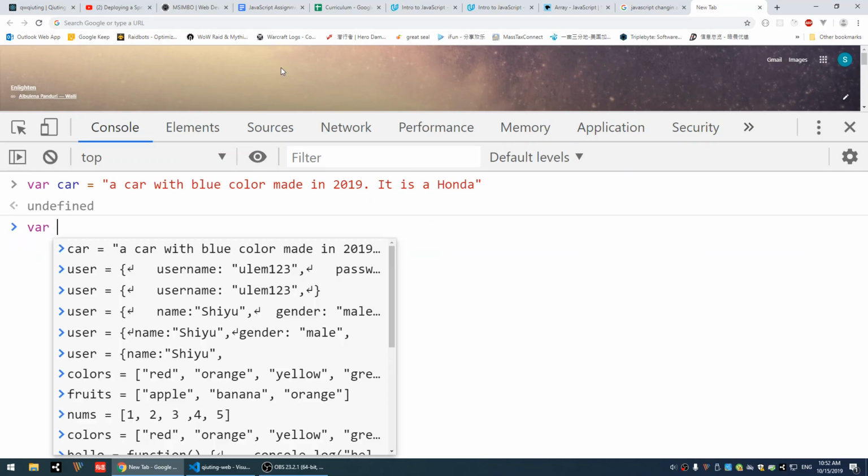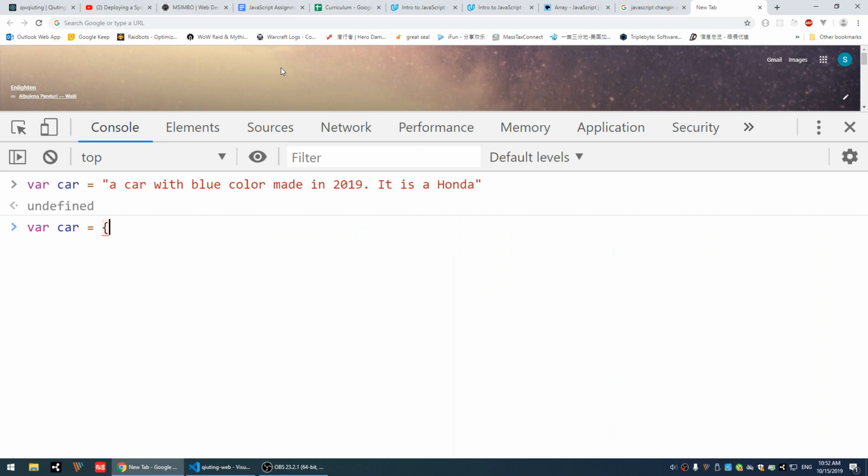I can say variable car, right? It's going to have a string here, which will be a model. Let's just say color. I start with color: blue. It's going to be very organized and easy to read. 2019, and manufacturer, something, just shorter.